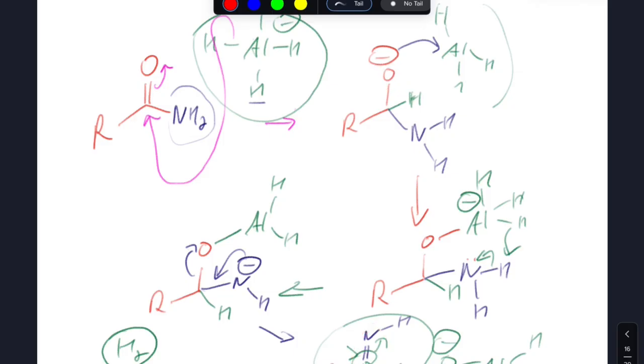And there's a preference to lose the carbon-oxygen bond rather than the carbon-nitrogen bond, mainly because, first of all, oxygen-aluminum is a very tight bond. Second, if we tried to do the reciprocal, like we're just doing this, we'd try to be ejecting a nitrogen minus as a leaving group, which is definitely not favored.